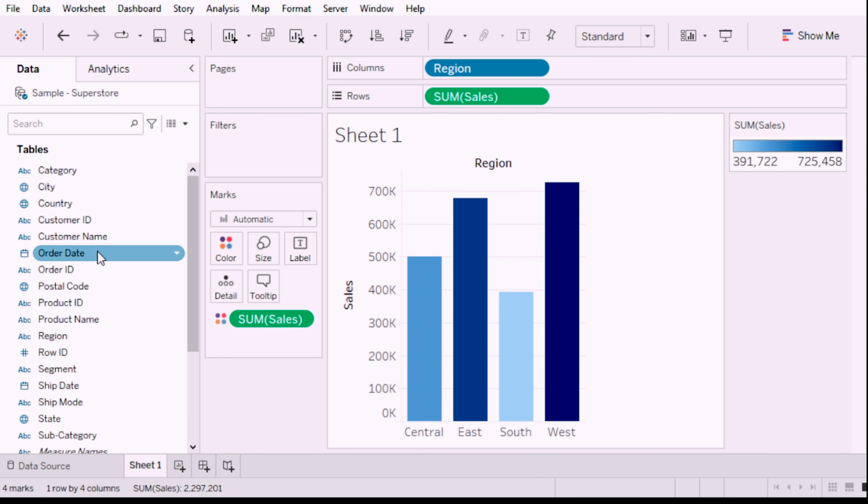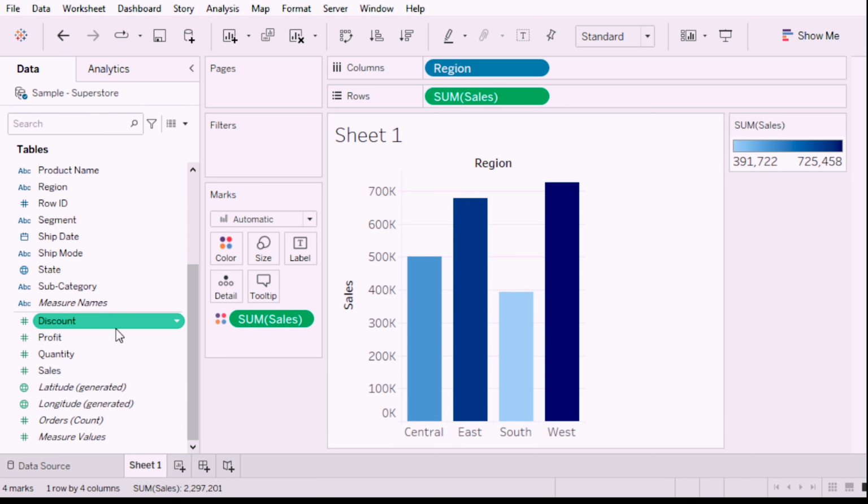Whenever you have a lot of parameters, it may not become a very good visualization. For example, if you go to the city wise, there are many cities. If you bring it and paste it over there, it becomes a mess. So don't go with something like that, but simple ones, you can try, just to get a better idea.